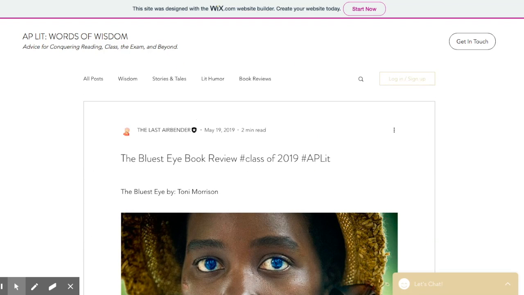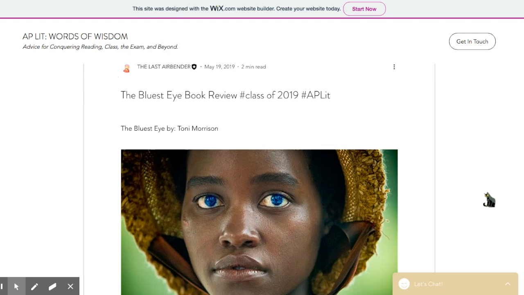Here we can see a blog post that is in the category of book review. First of all, you can see that the name here is anonymous. Everyone created little fun fake usernames, and it was a nice way to stay anonymous in the posting. It's got a title, it's got a picture. I know exactly what I'm going to read about.